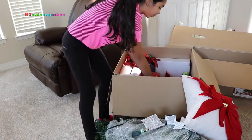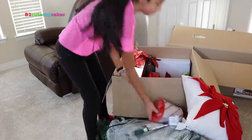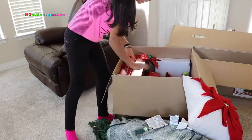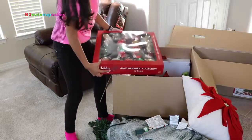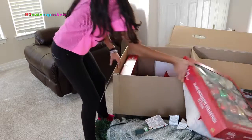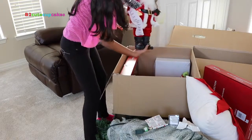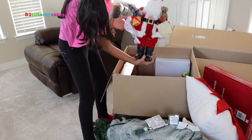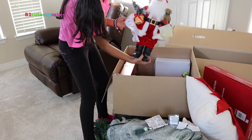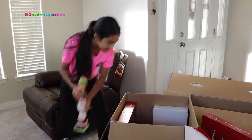My mom likes to get really creative with the Christmas tree and these ribbons. Really creative. We also have glass ornaments to put on our tree. We got this last year and I think it's really cute. And it's a Santa that has like a list of names. We have a nutcracker. It's really cute.